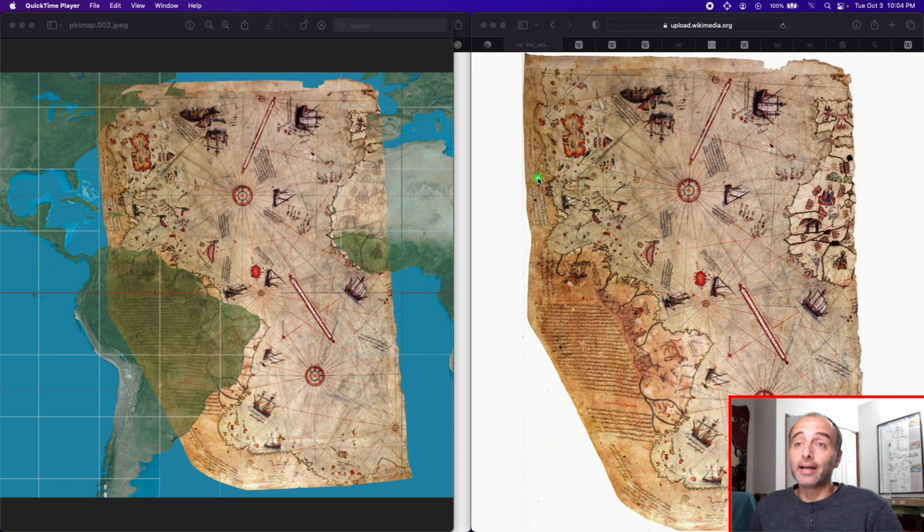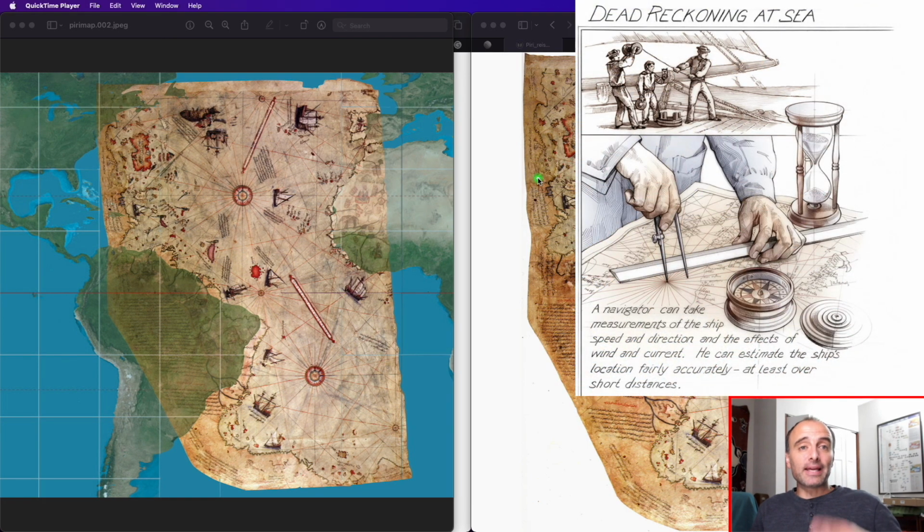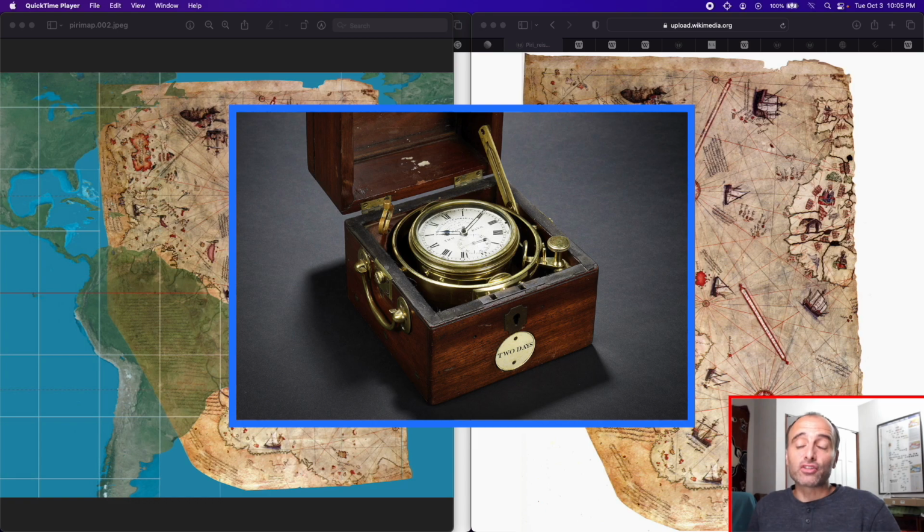Now, Hancock has argued that they didn't have a marine chronometer, so they couldn't get longitude accurately at all. And that's true, but as I said earlier, that's true for the guy at sea. The guy at sea has no bearings. All he can look at is the sky as a reference point. So he's got this major issue. And the way they did it back then was they used something called dead reckoning, where you try to estimate the direction you're going and how fast you're going, and then try to figure out where you are based on that. But you're at the mercy of wind and water currents there, and they were way off all the time. So this was a major issue. And it wasn't solved until the invention of the marine chronometer.